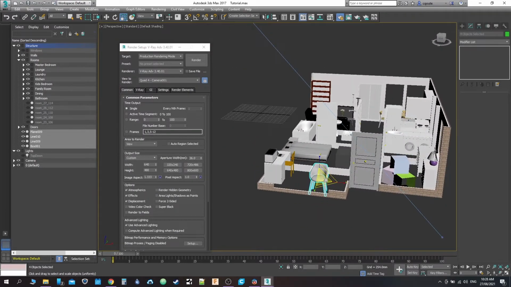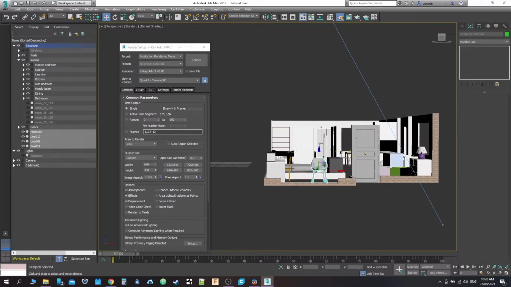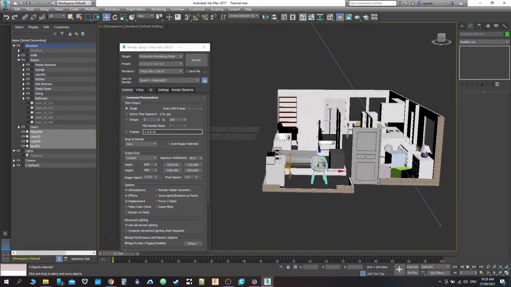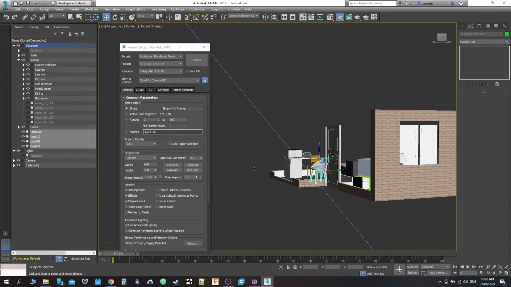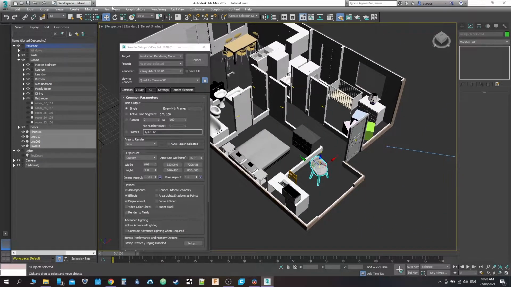Probably still a bit too big. Sometimes it helps using the other views just to make sure it's aligned properly. Yeah, that would do.